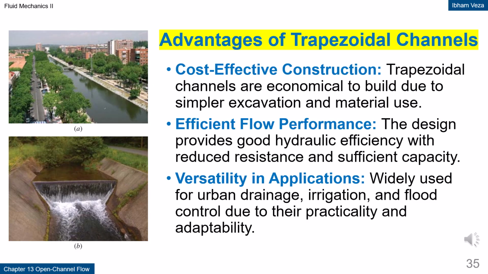Advantages of trapezoidal channels. Trapezoidal channels are relatively inexpensive to construct because the excavation and shaping process is simple. This shape also provides good flow performance with moderate resistance. In addition, it is flexible for various applications, such as drainage, irrigation, and flood control. The stability of the side slopes is also easier to maintain compared to vertical walls. Therefore, this shape is very popular in engineering practice.